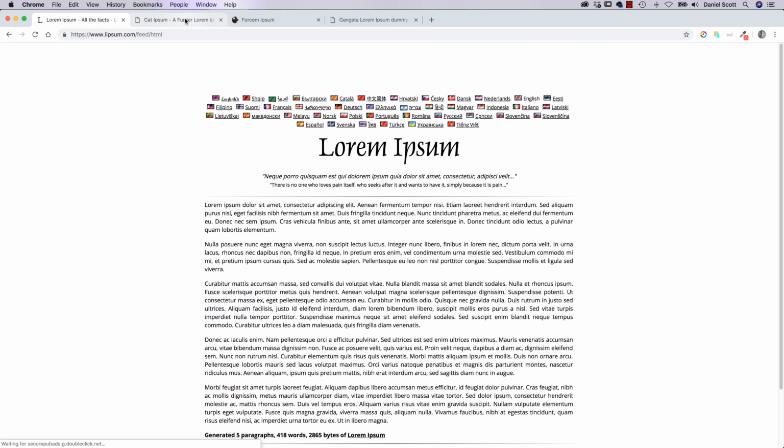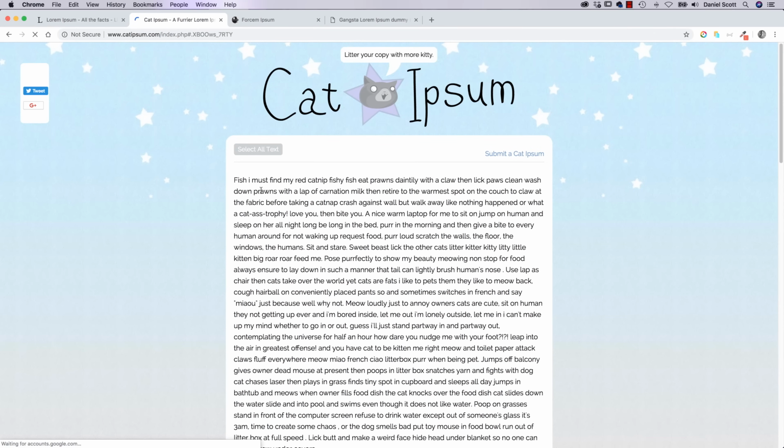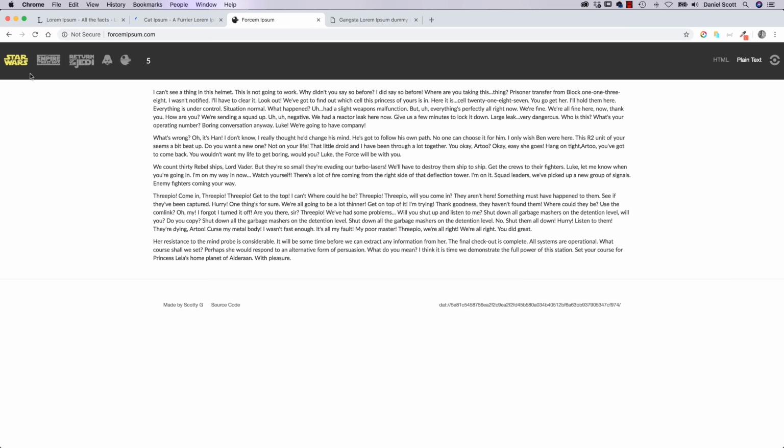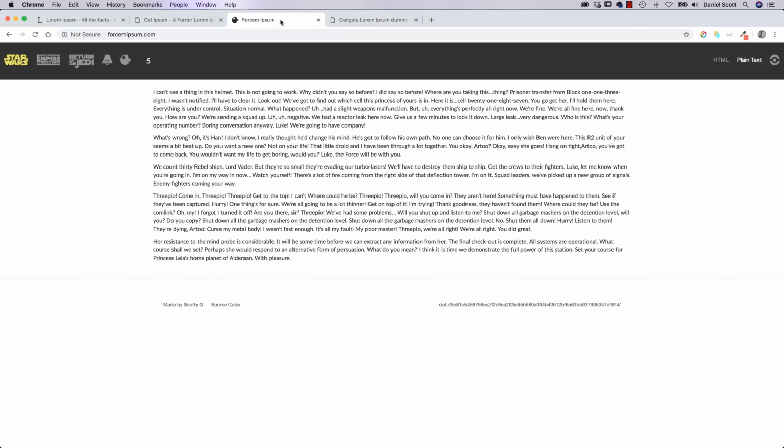And the other thing you might do, you don't have to, but just so you know, there's Lorem Ipsum, there's Cat Ipsum, okay? You can generate 3 paragraphs of Cat Ipsum. It's junk, it's placeholder, it doesn't make a whole lot of sense, but it's kind of funny. There's Star Wars Ipsum, there's Gangster Ipsum, it's kind of like Snoop Dogg, Lauren Ipsizzle. Anyway, just so you know, that might not be appropriate. I just thought it was funny.